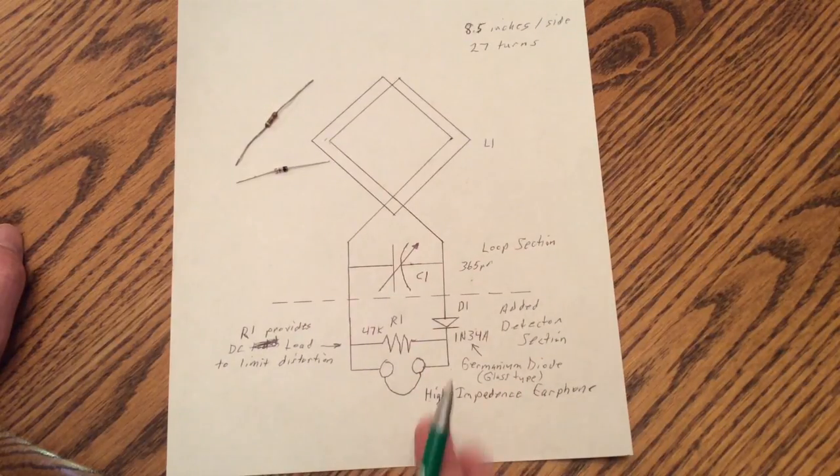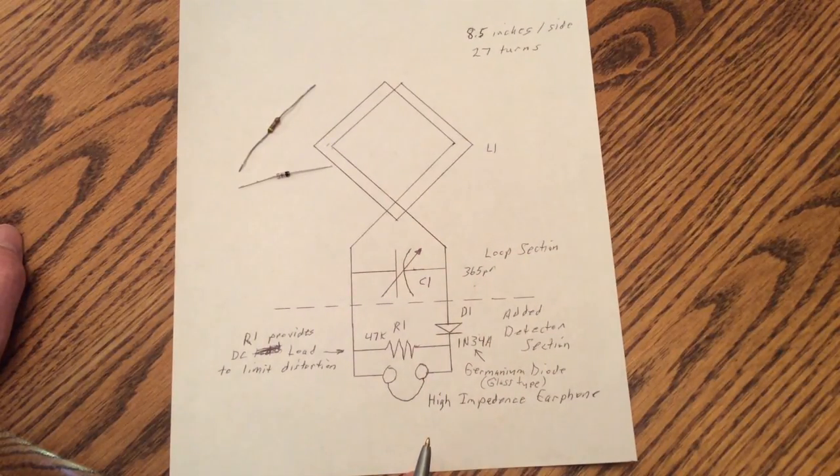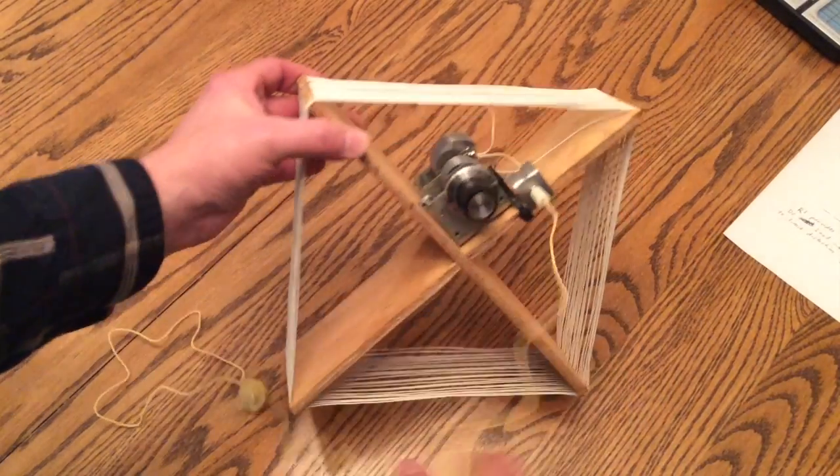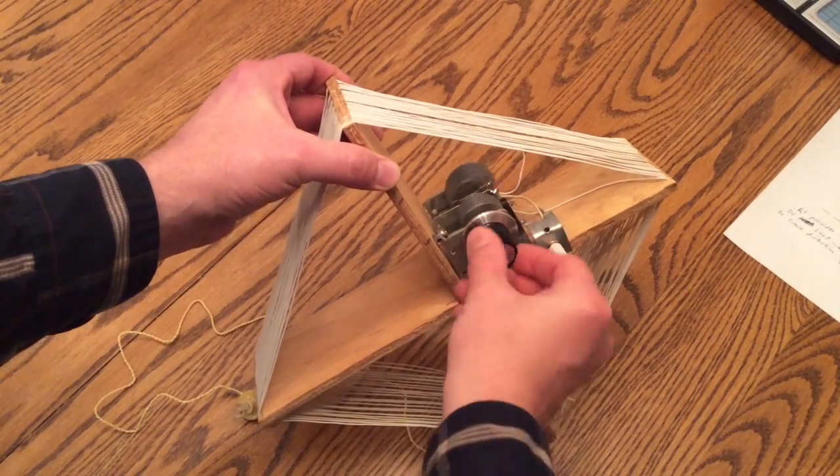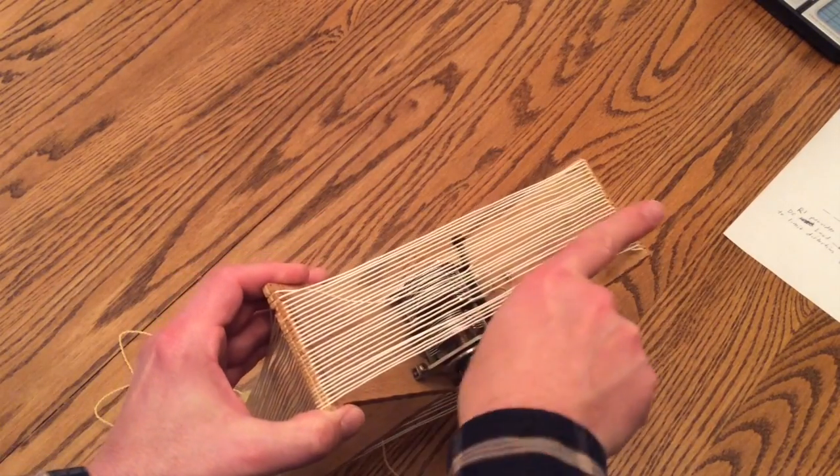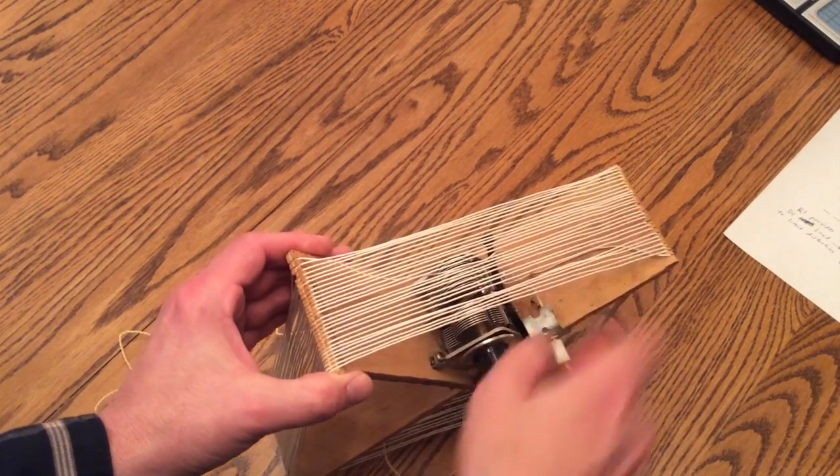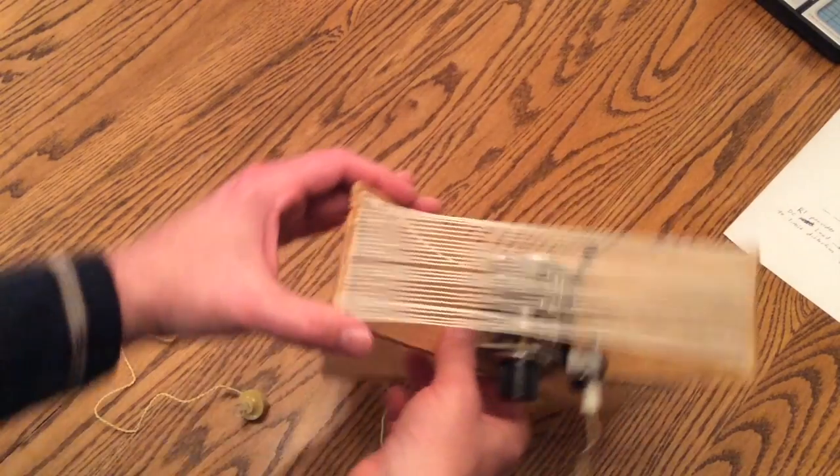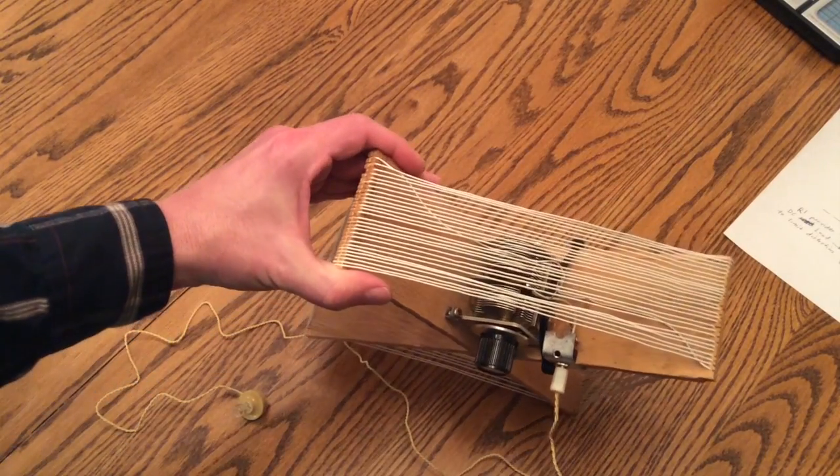Add that to your loop and you might be surprised what you hear. So all there is to tuning in the station is rotate the dial until you hear something and also point this towards the station, usually that way or that way. And you will know by just adjusting for best reception.